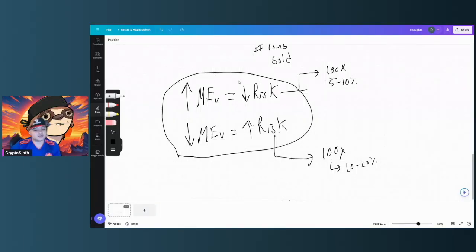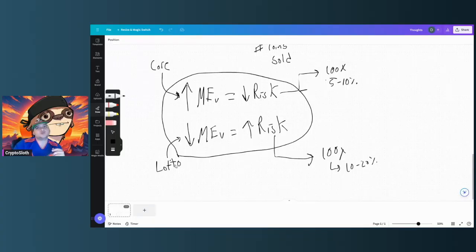And this is something I talk about in my private group in the treehouse. So for those of you in the treehouse who are listening, typically high MEV, these are your core coins. Low MEV, these are your lotto tickets. And core versus lottery is a whole topic that I want to get into at some point on my channel. I think it's important to talk about, but I've talked about it really extensively in my private group, so they'll know what I'm talking about when I'm talking about the distinction between core and lottery. But yeah, that's pretty much it.